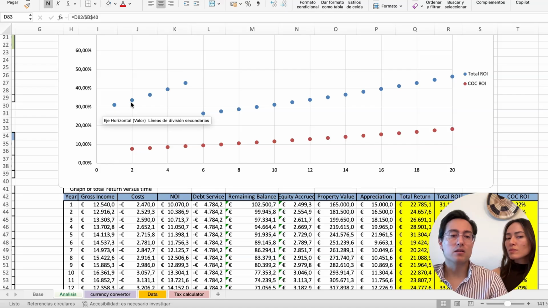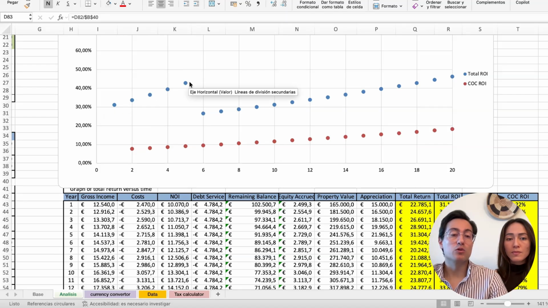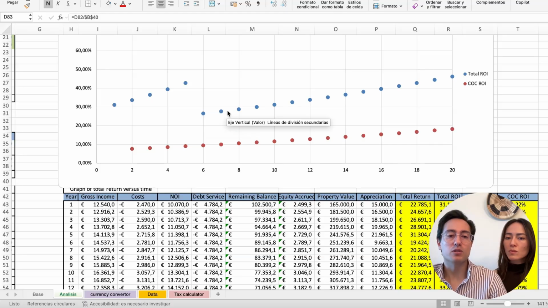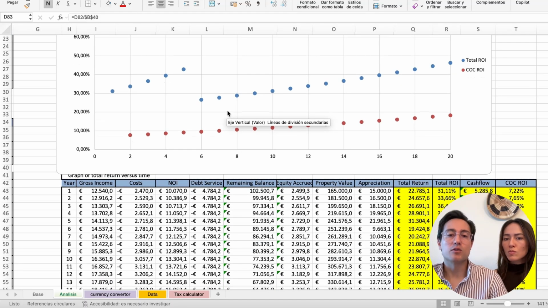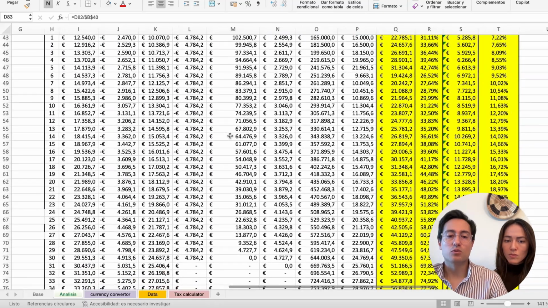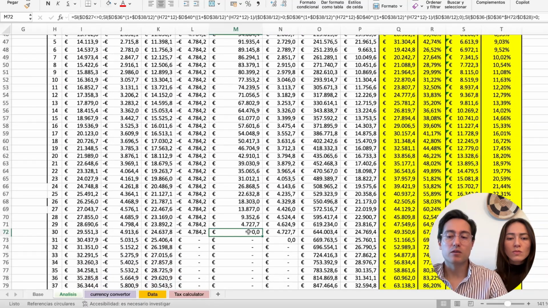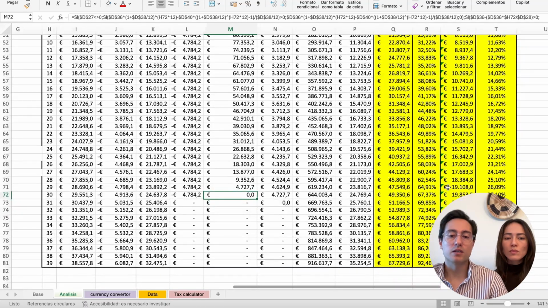So what we can see here is that in the first 5 years, we expect the investment to increase at a higher potential rate because the appreciation is so high right now. This is an estimate that after year 6, the market is going to normalize in Spain. We don't expect increases of 15% every year for the next 20 years. So we modified it to be around 5% of normal increase, but we can see that our total ROI is expected to increase significantly in this graph. You can actually see that by year 30, we've already paid off our mortgage, and our returns are going to start increasing significantly from then on.